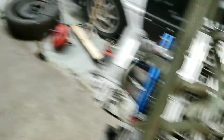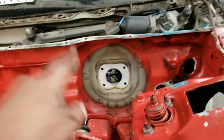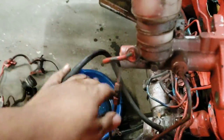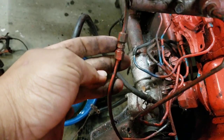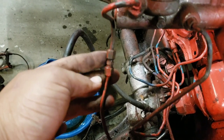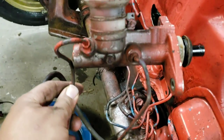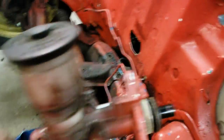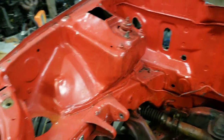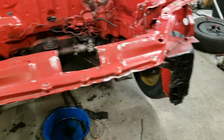I went to work and while I was gone Lee pulled the swap back out and got all of the wiring pulled back through. We got the brake booster out — whoever painted this before painted the brake booster the same color, so that's going back black. We pulled the master cylinder out as well. Not surprisingly, compression fittings on brake lines are illegal, and there's one right at the master cylinder, so that's a safety hazard. I'm going to go ahead and remake both of the lines that go into the proportioning valve. For now we are going to get a layer of aircraft paint remover on the engine bay and try to get it down to bare metal.